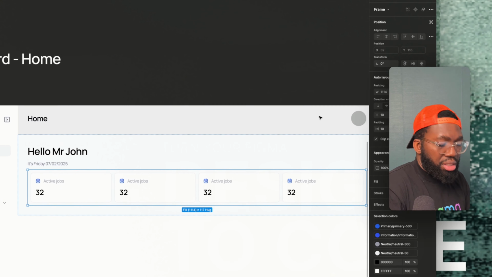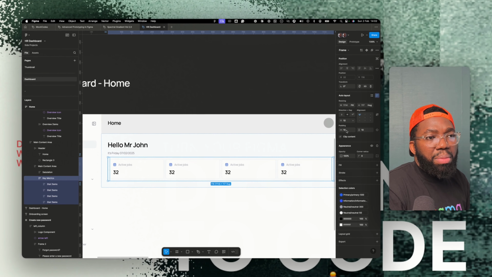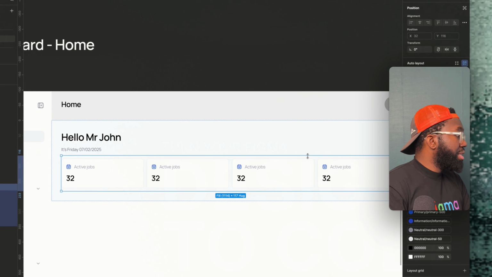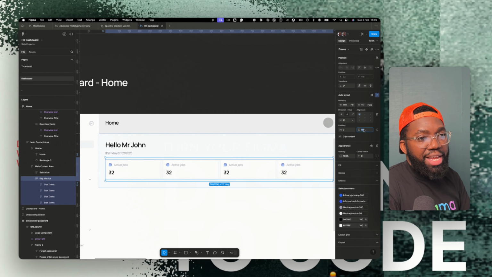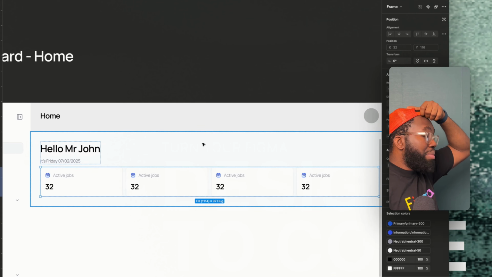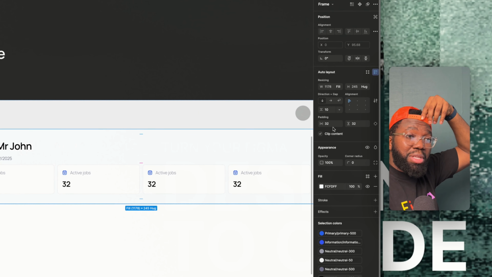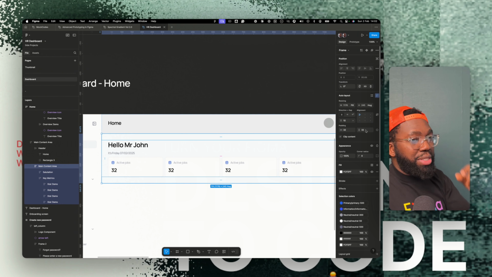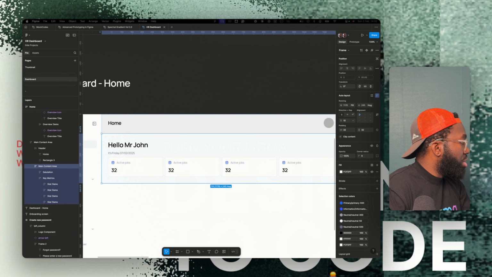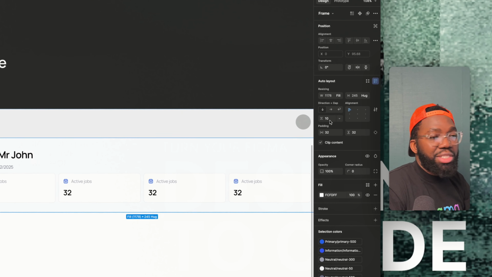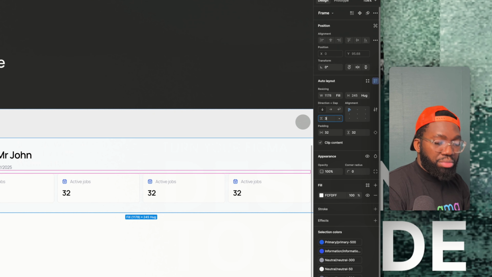Now, I don't want the key metrics to have its own padding, because anytime I'm going to use auto layout inside, I want to make sure that the main auto layout itself, the wrapper, is secure enough to accommodate different spacing metrics and the rest. So this should be 32.